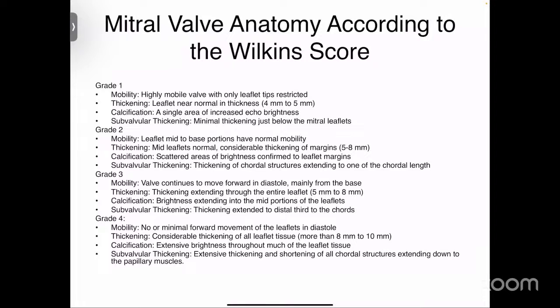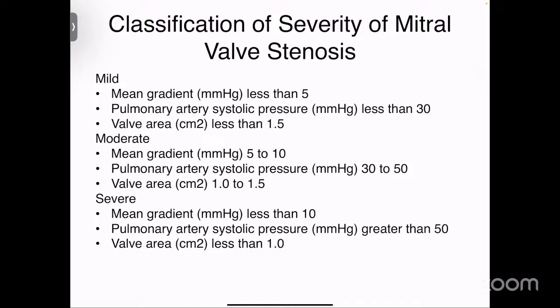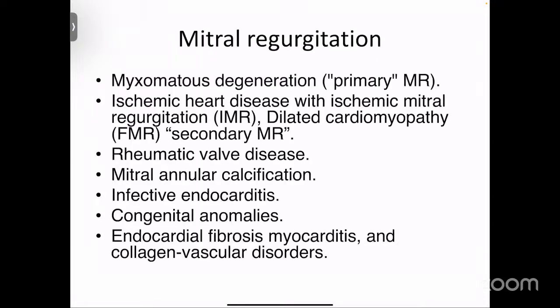This is for reference, the Wilkins score and the grading of the Wilkins scores. This is for your reference, but it is out of the scope of this. I will not go into detail through this classification, as it is outside the scope of the presentation. This is also a slide showing the echocardiographic classification of the severity of mitral valve stenosis. That's it for mitral stenosis.